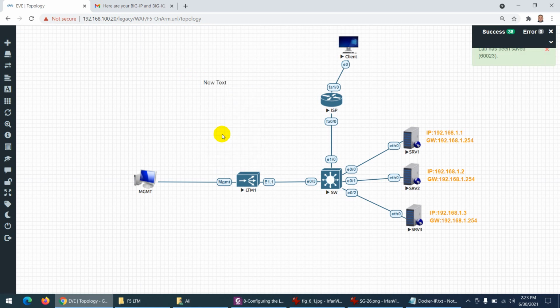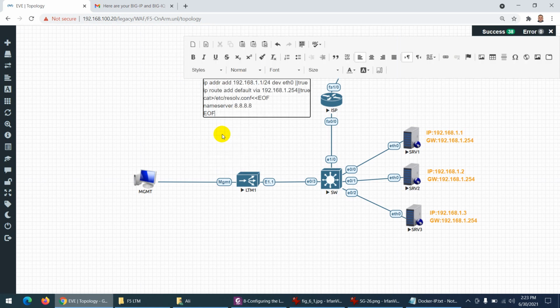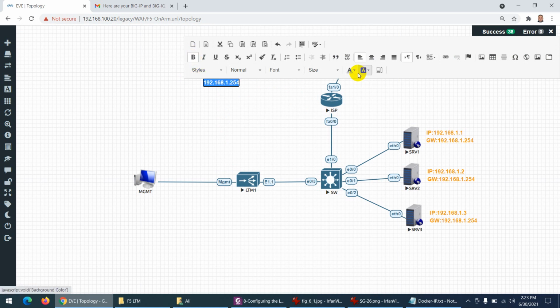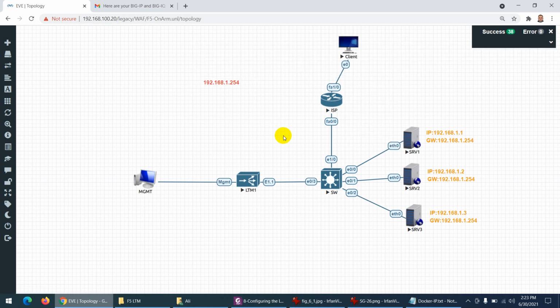Let me type 192.168.1.254. This 1.254 I'm going to assign to the gateway, this ISP internal, this one, let me put them here.